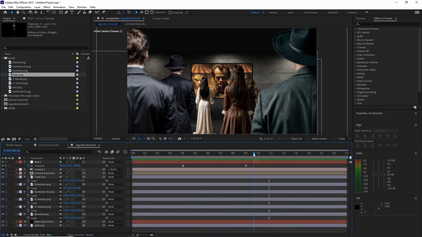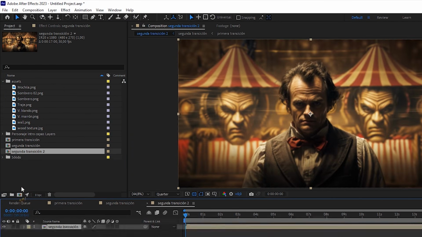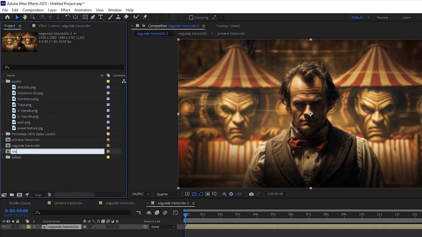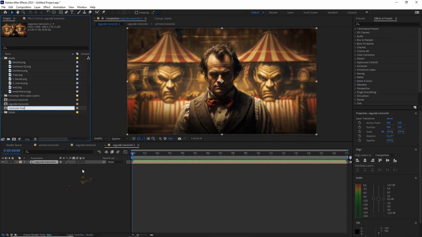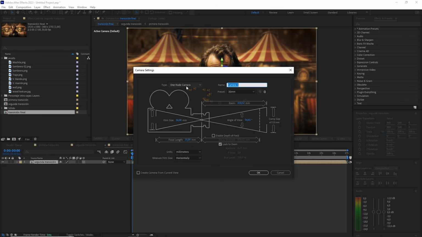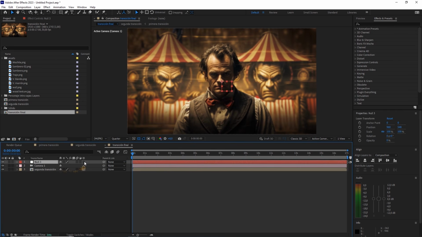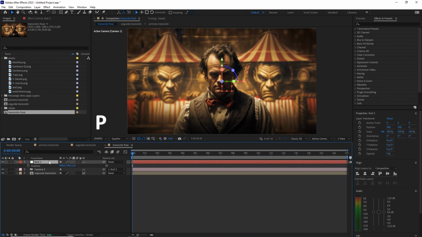Well, this looks perfect. Now from this composition, we are going to create another one, and this one is going to be called Final Transition. And we are also going to convert it to 3D, and again with right-click, we create a camera and leave it as it is, 35mm and a node. Again right-click, null object. We also convert it to 3D, and this camera is related to it. We display the position with the P key, and now with Shift pressed, we also mark the R key.